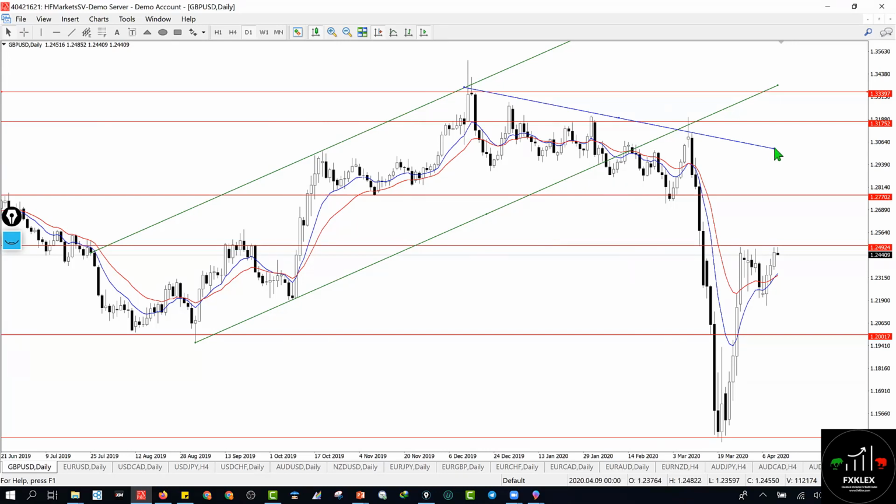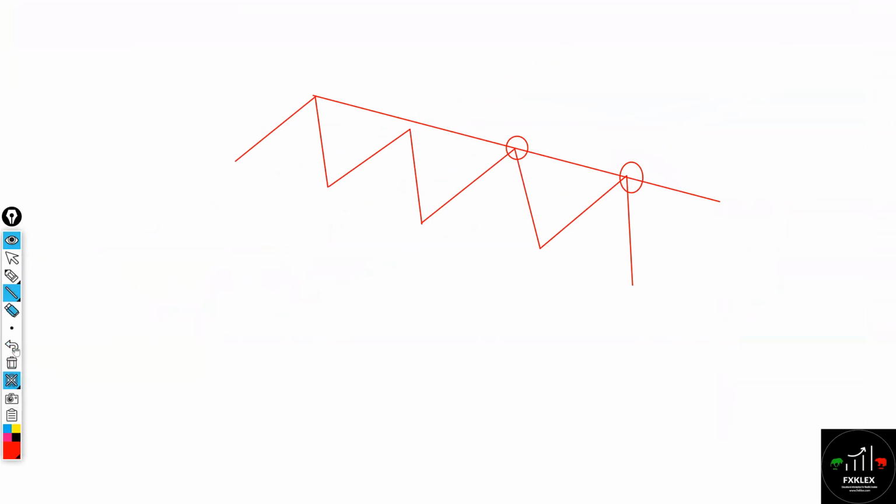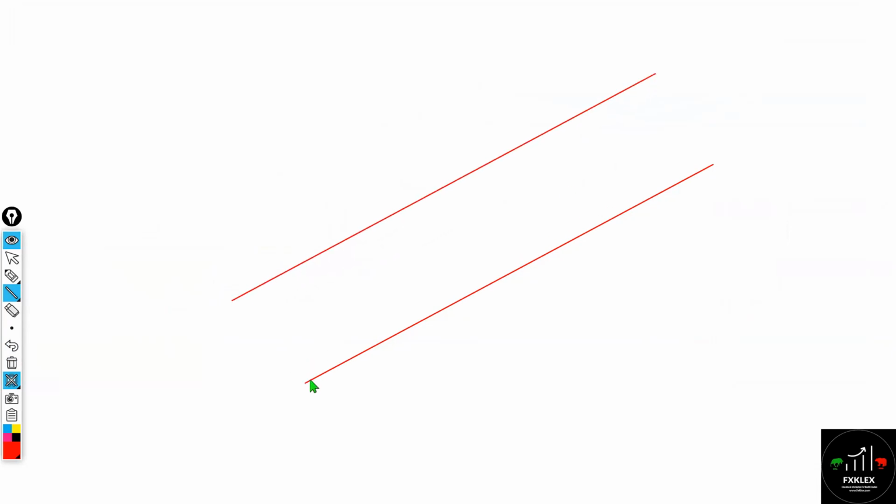But there are sometimes whereby your trend line will form a chart pattern on your chart. We're still going to discuss that in our class. Pattern like this. Today is just an introduction to trend line. We have some pattern like this. Let me turn this off. Let's say market moves like this, and market moves like this.